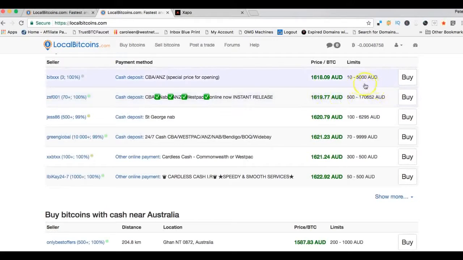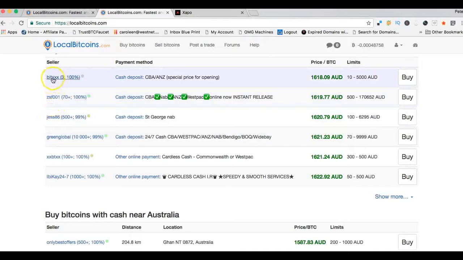And they give you limits, so they give you the lower limit and the higher limit of their trading, sort of how they trade. So they give you this information as a brief overview of what you can expect. If you decide to use them, you click on this buy button. But let's get back over here to this side. I want to show you a bit more information about the sellers.